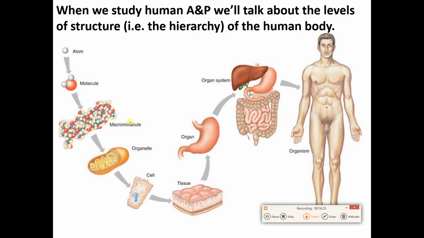Then cells are composed of organelles and macromolecules and molecules. Molecules also make up macromolecules. Macromolecules and molecules make up organelles. And atoms, if we're going down all the way to the bottom of our hierarchy here. We're going to deal at all these levels, not so much the atomic level, molecular a little bit, macromolecular, yeah, organelles, yeah, cells, of course, tissues, definitely, organs, you better believe it, organ systems, absolutely.